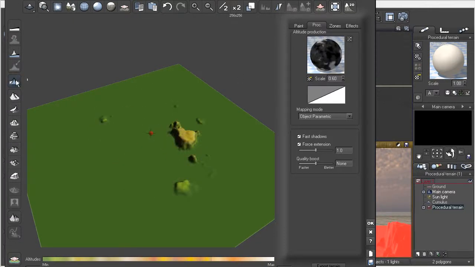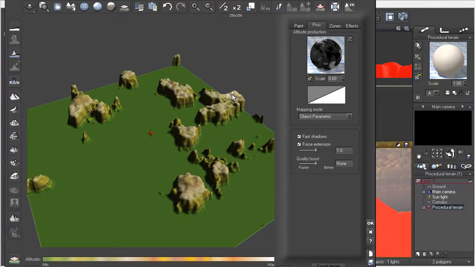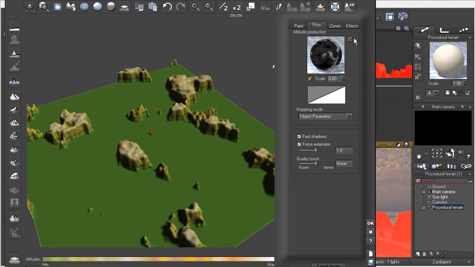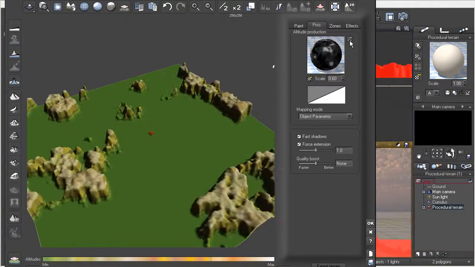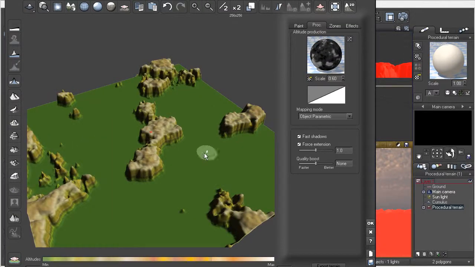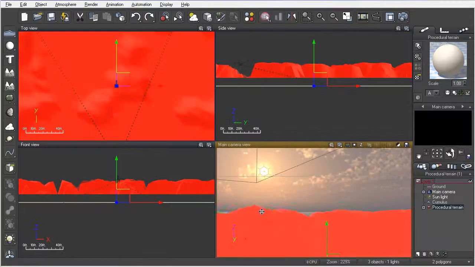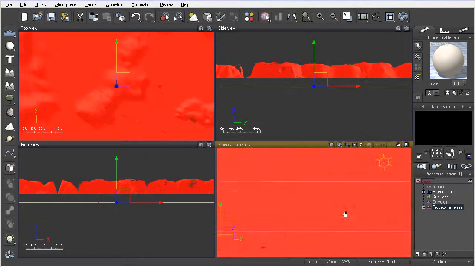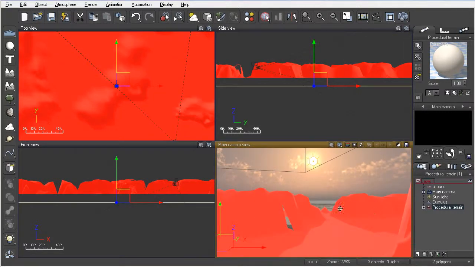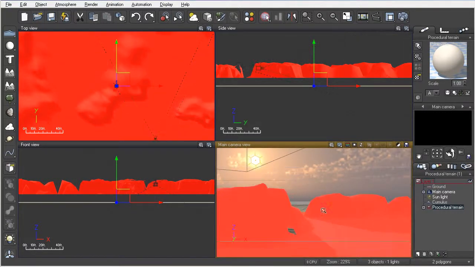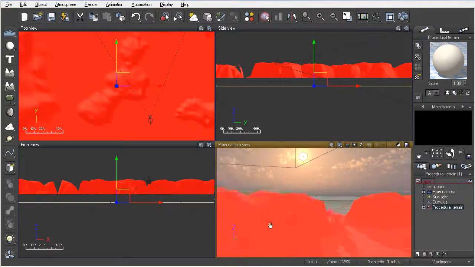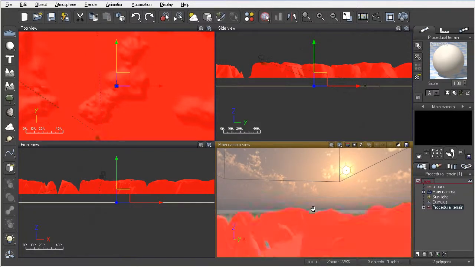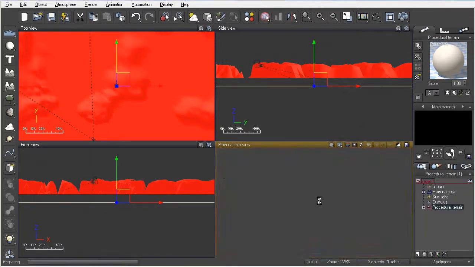Let's turn off that zero edges there. So randomize this. We'll begin to get all of these different materials here, or different variations of our canyon. Alright, so this is one that's pretty interesting. We're going to hit OK on this. And let's come around in here and let's get a good angle on this. I just kind of want to create a little bit of a composition here just to make this look a little more interesting.